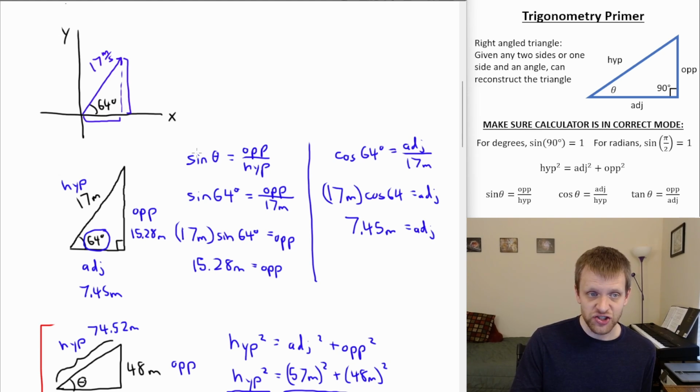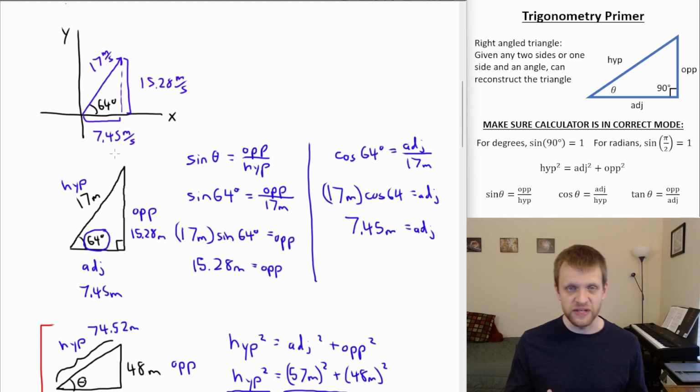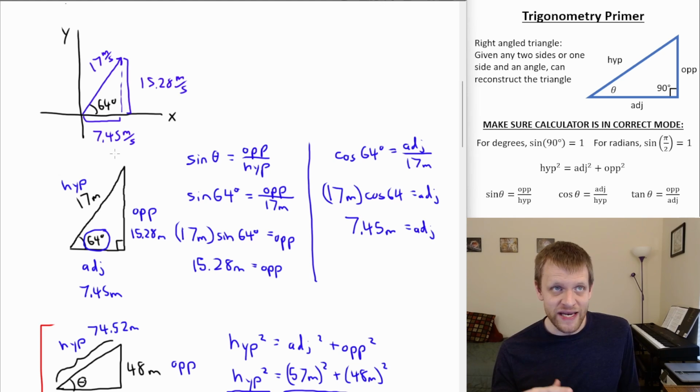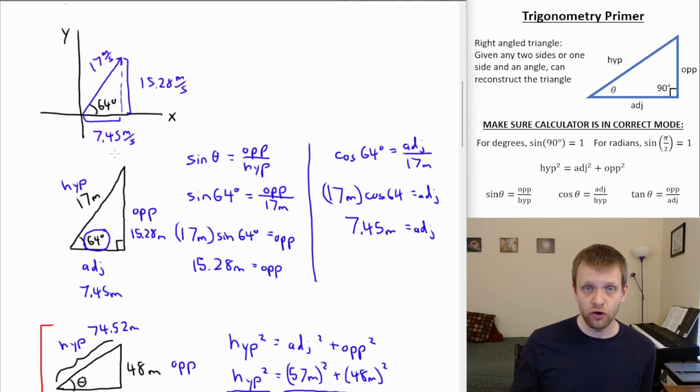We can use the sine function to figure out that the vertical component of this is going to be 15.28 meters per second. And this horizontal component, we can use the cosine function and rearrange that to find out that in the horizontal direction, it's moving at 7.45 meters per second. Again, this could be something like a projectile. I think I started with a car, but cars aren't going to be driving vertically. The point is that for these velocity vectors, we can break them up into components in the same way that we've taken this triangle and looked at those different side lengths.